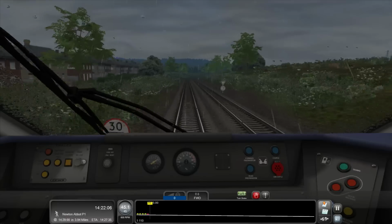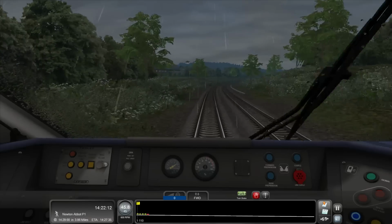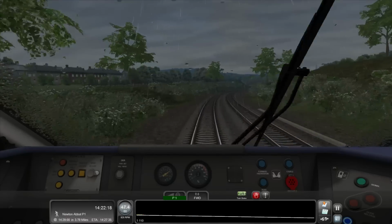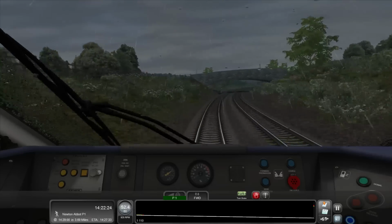And the speed limit's gone up to 60, which is what we like to see. As soon as the rear of the train gets through. That's one thing too. There is no way that the real world is so strict about the rear of the train thing. Obviously they have to respect it to some degree, because if you imagine the rear of a train going through a 15 at 70, you can see where that would be a problem.